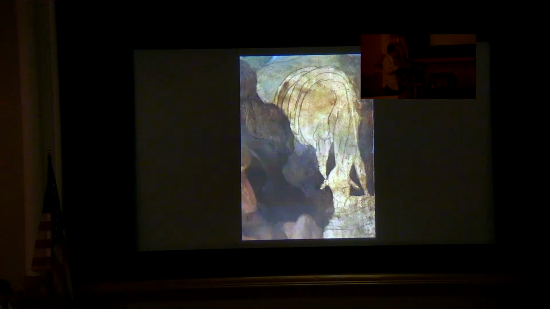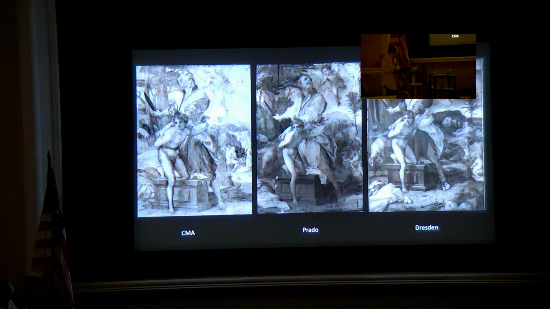And I have to say, I'm very fortunate to have worked at the Cleveland Museum because I did a lot of courier trips with paintings that were traveling to different exhibitions. So I was able to go to the Prado and examine their painting under the microscope, and I was able to go to Dresden and take an infrared image of their picture in the gallery. It was too big for them to move around just for one day for me to look at it. So the overall infrared images of the three paintings were taken with 3 different cameras.